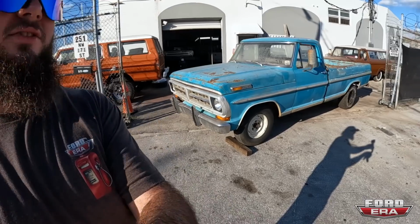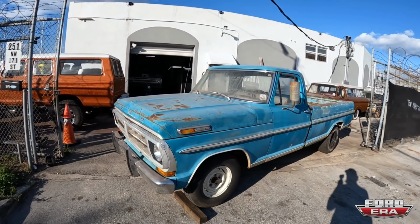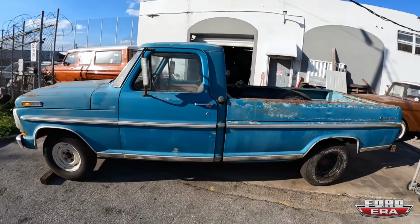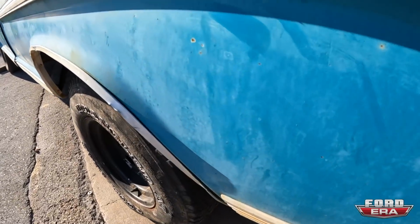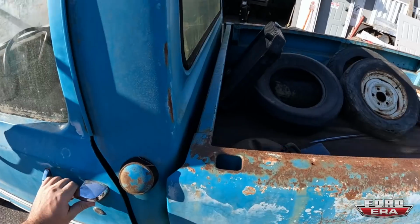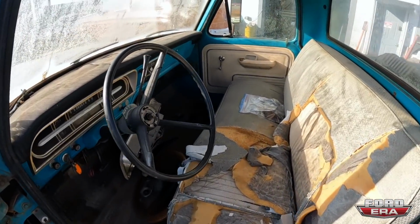Today I am going to show you guys how to clean up an old truck. Right over here we got one of the newer trucks to come to the channel. This is a 1971 F100 long bed. It is originally blue, but some spots have been repainted, and as you guys can see, it is pretty chalky and dirty and messy and full of crap, and really can use a little bit of attention.